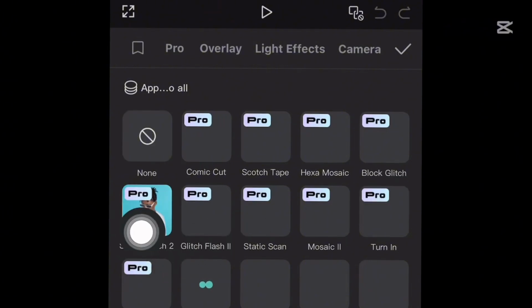For instance, as you can see, this is a transition. You see this glitched white type of thing, but my network is really messy with me now. It's getting on my nerves, so I'm going to just leave it at this. At least I've shown you where you can get your transitions, right?